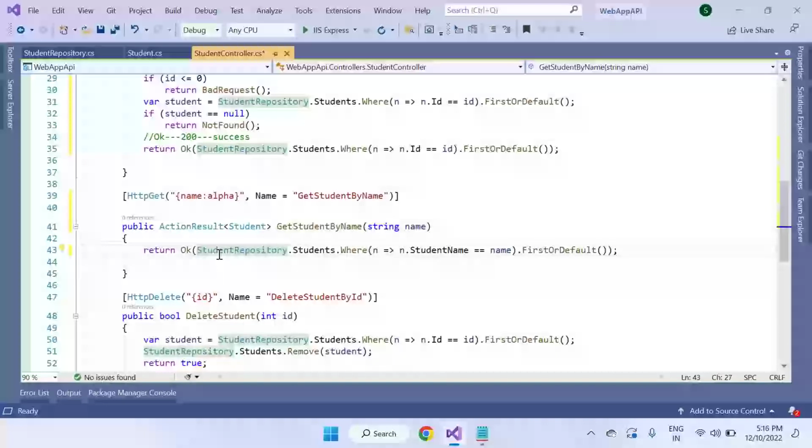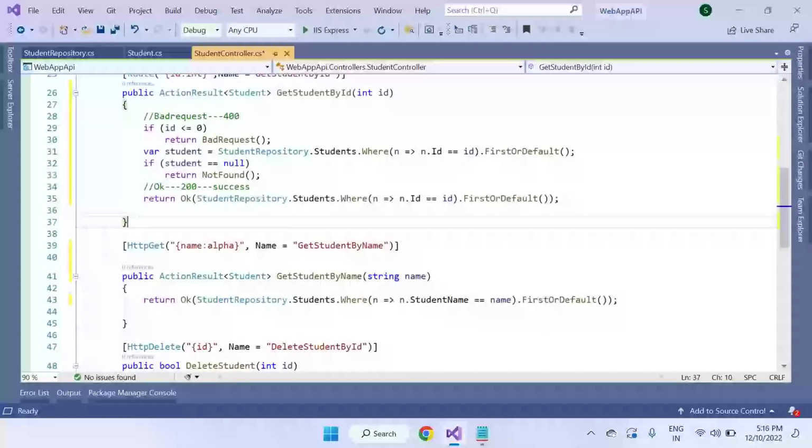Next what I'm trying to do, if student is null, then I have to return okay student. So here we need to do changes. What I actually get, get element, get student by ID, then return okay. After that, this is not required because already I mentioned in the object only. This object is recommended to use instead of all these things, which are not required. Just pause, because already where student equal to student repository dot students is there. This I'm pausing here, written okay. Coming to this, everything is fine. Get element by ID and all the things is okay.